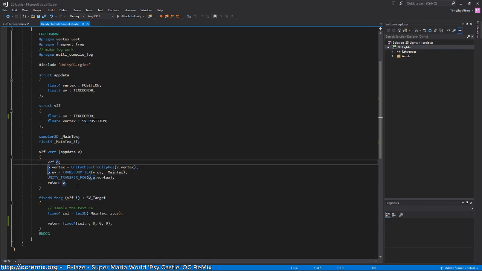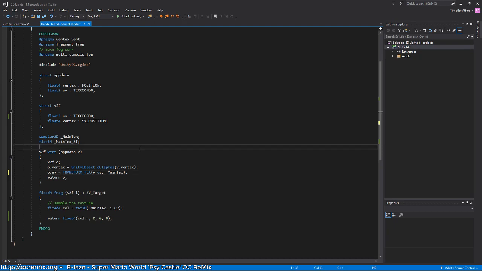And so here you don't really need to worry about it. It's just basically again, I don't want fog. It transforms every vertex from Unity space into texture space, and Unity has these useful functions that you can use for any shader.